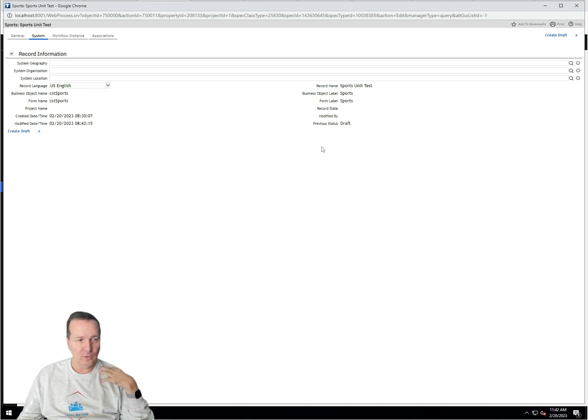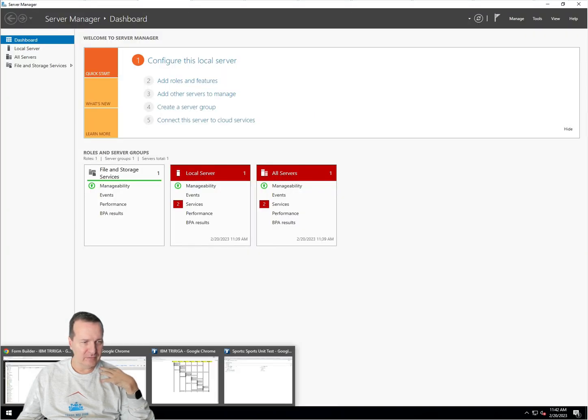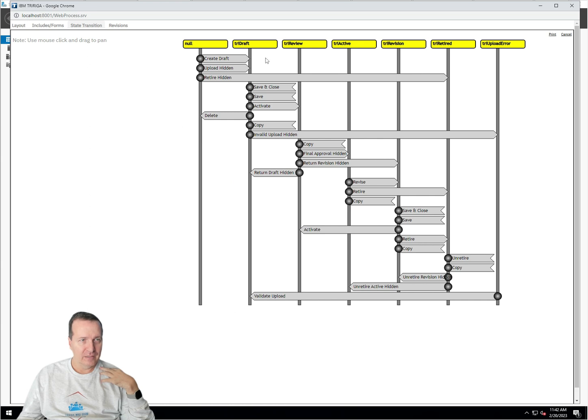So we know in this particular case, just by looking at the statuses, right, that we took this transition. Our record was in the try draft state and it's gone through the delete state transition and ended back up in the null state. But instead of just being blank for null, we indicate deleted to show that this was intentionally deleted. This isn't an accident that it's in the null state.